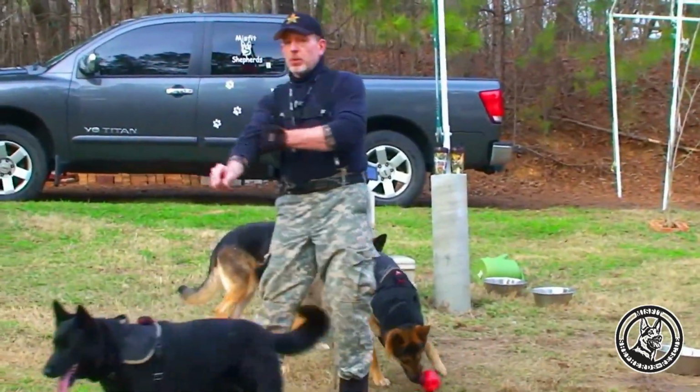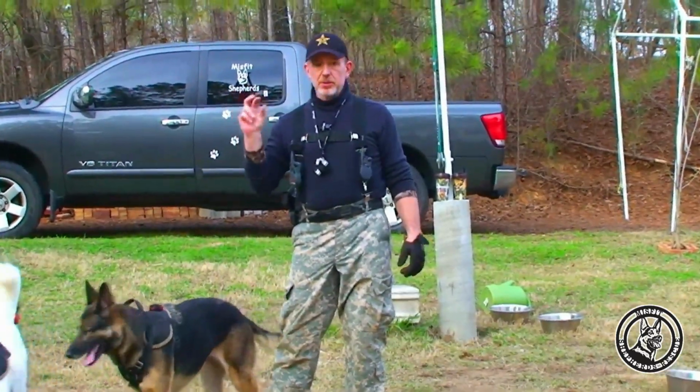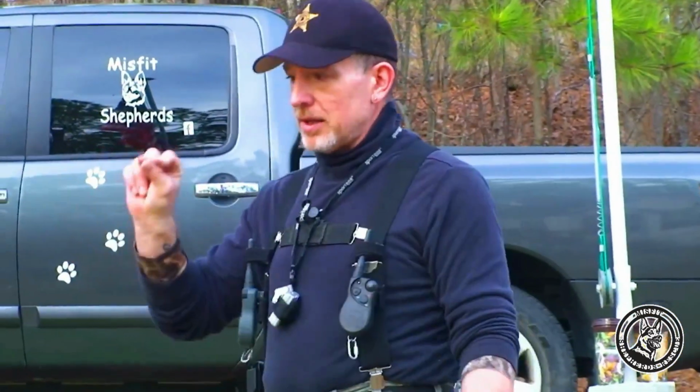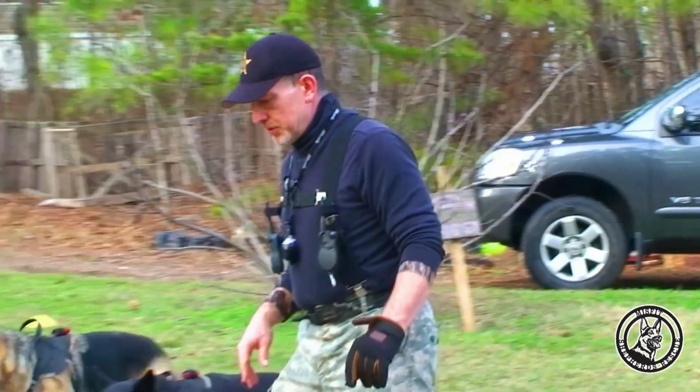The level that we use here is so low, it's literally a pulse through the fingers. If you put your fingers on the collar, in fact, I'm going to do that. If you put your fingers on the collar and you hit it at the levels that we use here, it's not going to hurt you. You're going to feel it. It's going to be uncomfortable, but uncomfortable is fine. Pain is not fine when it comes to a shepherd.